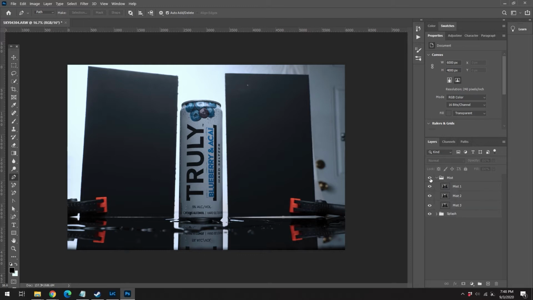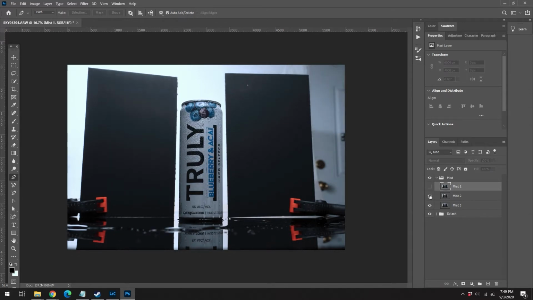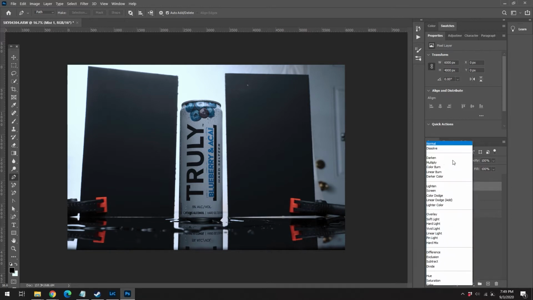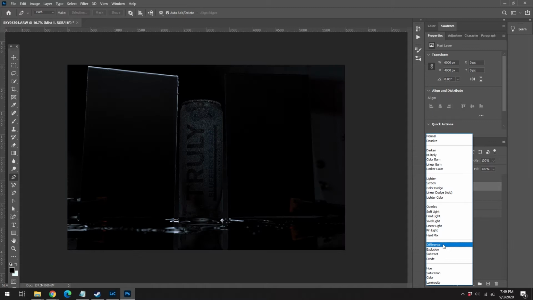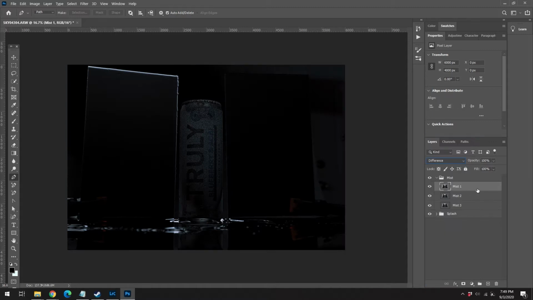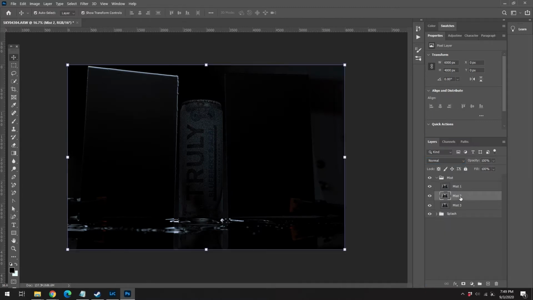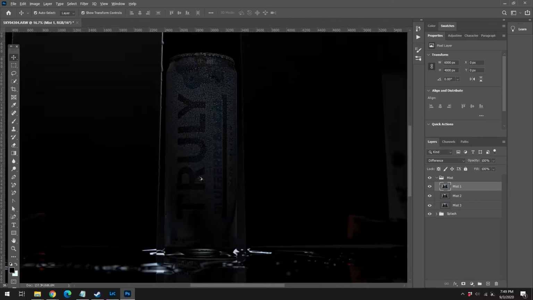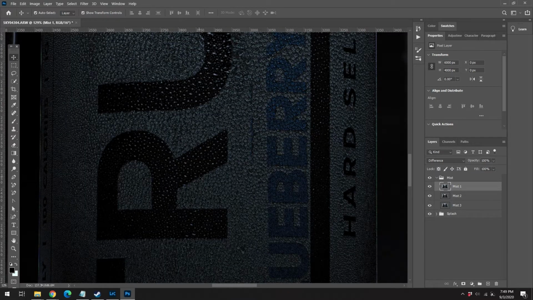Now there's a few ways to sort of align these files, and if we're going to use the auto align feature in Photoshop, sometimes that works, sometimes it doesn't. So what I like to do, just to make sure that everything is going to line up correctly, is I'm just going to put it on a difference layer and then just move things around.